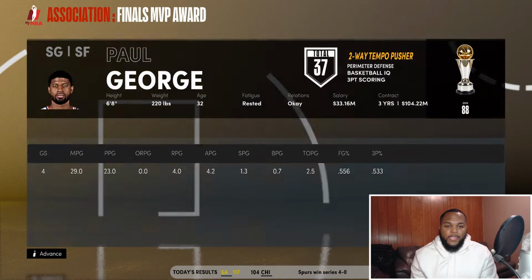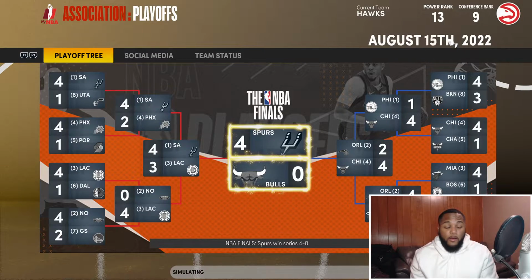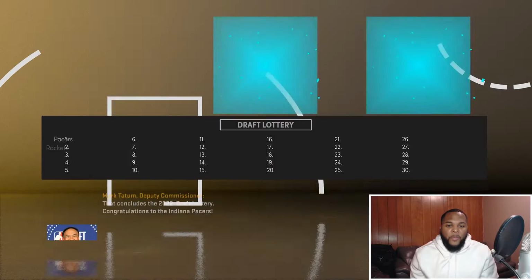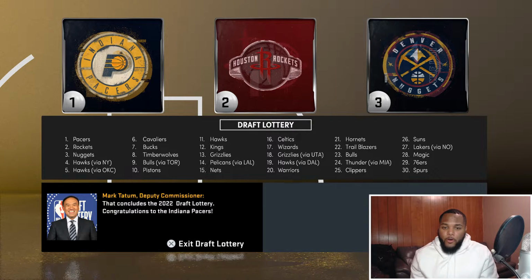NBA champions, the San Antonio Spurs. Paul George on the Spurs. Okay. Let's see how the picks is looking for us this season. Why are we not #1? So we have the 4th overall pick, the 5th overall pick, the 11th overall pick, the 19th overall pick, and that's it. Not bad, but I still want a top 5 pick. That's not really a top 5, a top 3 pick.